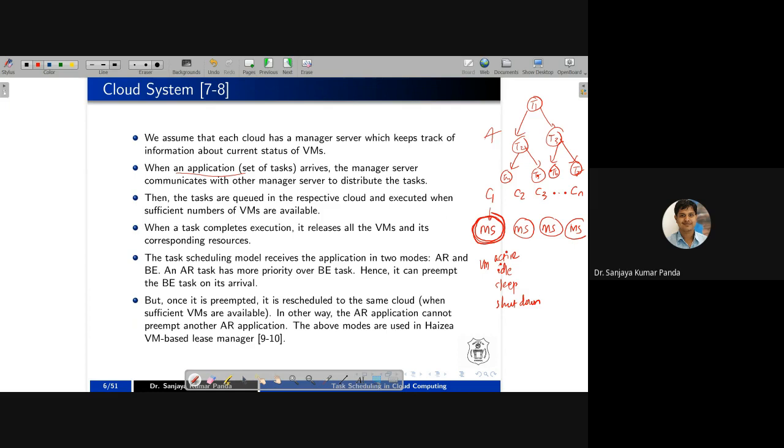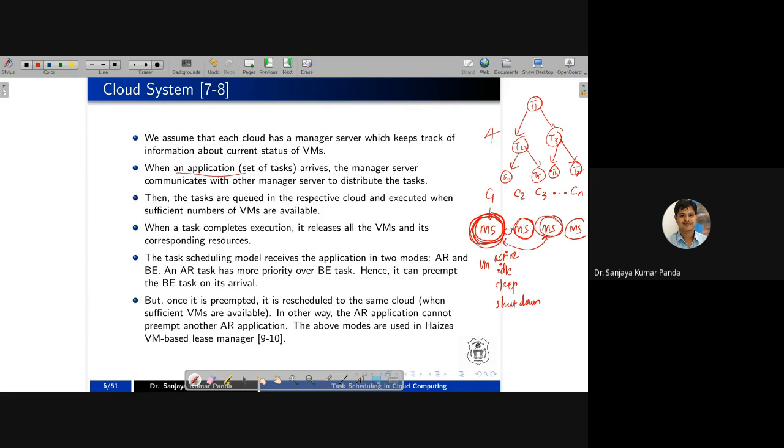Suppose the manager server of C1 fails, or the application alone cannot be executed in C1. Then it needs to collaborate with the manager servers of other clouds, like C2's manager server as well as C3's manager server.